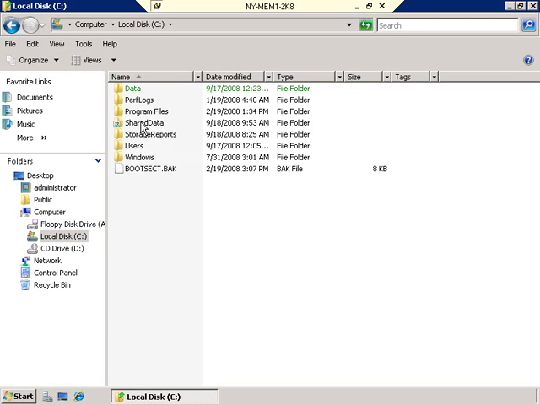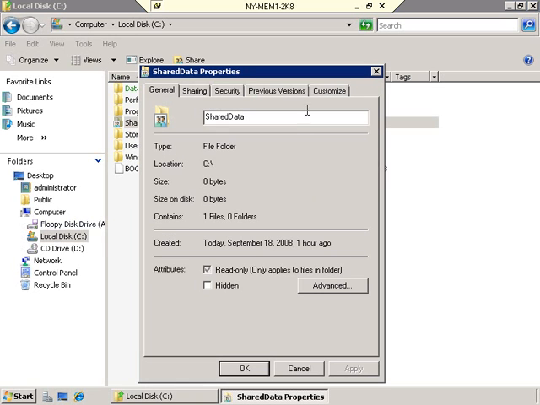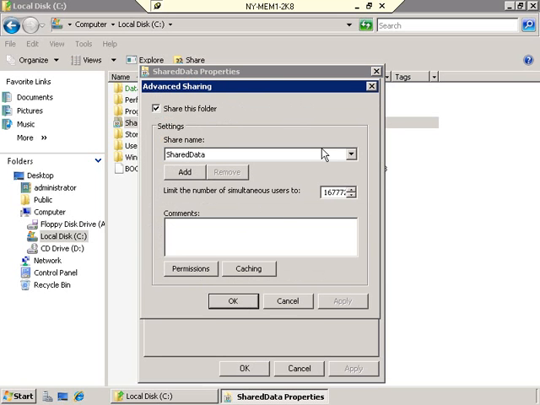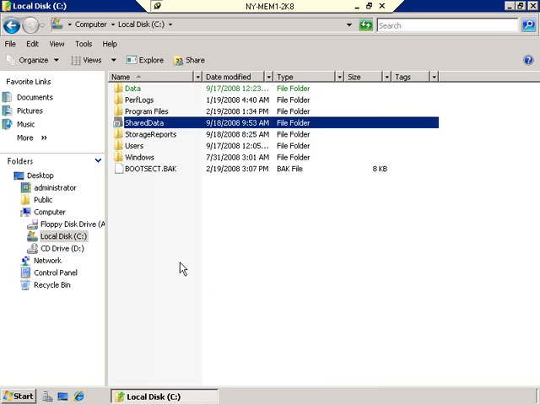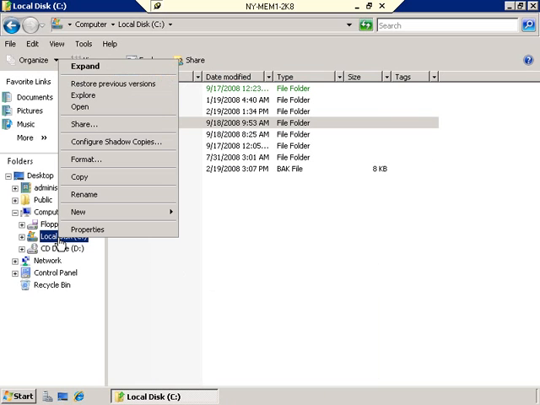And the way you can see that is if I were to right click on this folder and go to properties, you won't see anything about disk quotas here. Even if I click on sharing or even advanced sharing, there's nothing about disk quotas here at all. I'm going to cancel out of here. If I right click on the drive itself, and I will tell you it has to be an NTFS formatted partition for this to take place, I'm going to go ahead and click on properties.